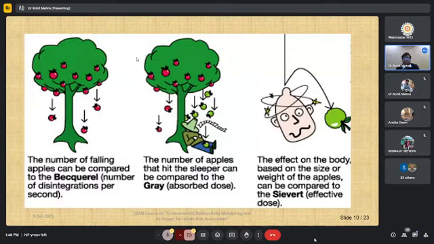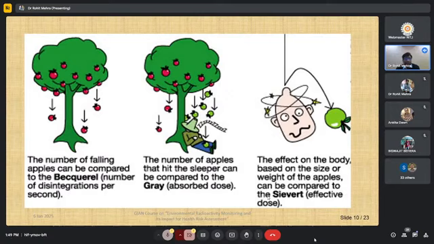So these absorbed doses are measured in terms of gray. And then the impact of these absorbed doses is the hump which is created. Though a hump will not be created with apples, just for your imagination, the hump, that is the effect created by the absorbed dose, is called the effective dose, and that is measured in terms of sieverts.